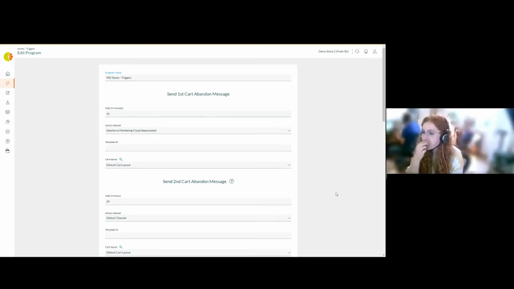I think it's probably worth mentioning at this point that we're now running triggered messaging through SMS as well as email. Everything we're going through here is exactly the same. It would just be in that action channel, where you pick the SMS route. So you've got more ways of contacting your customers, particularly whilst SMS is quite new, before it becomes flooded. It's definitely something to consider if you're looking to optimize your abandonment campaigns.